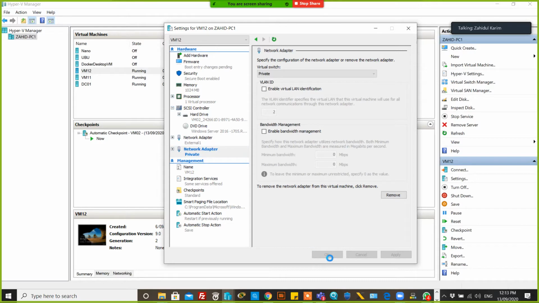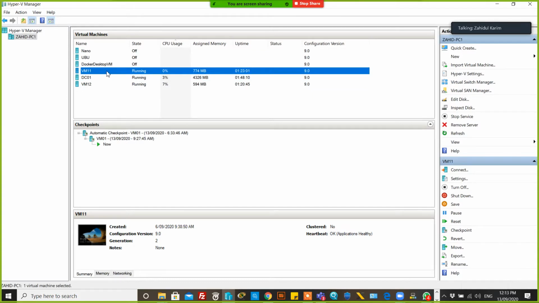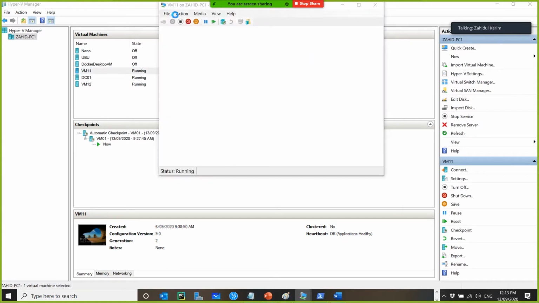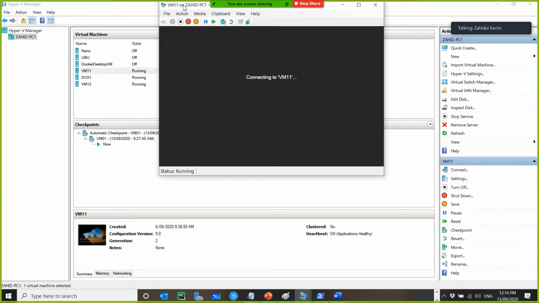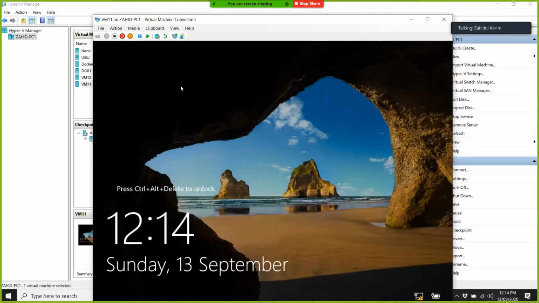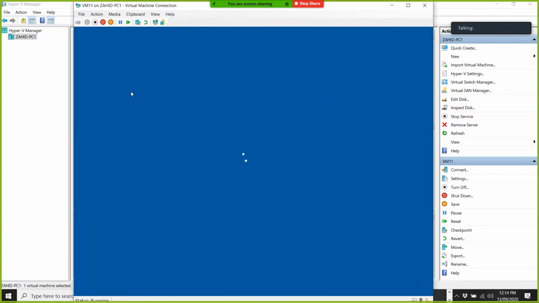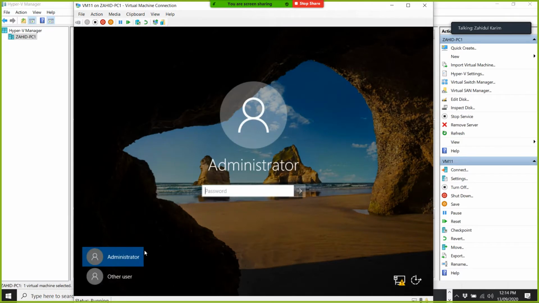So the second NIC card, we don't have any IP address. Everyone got both VM settings. Now I go to my first VM, VM11, in my case. Let's open the VM. And for the second NIC card, we're going to assign the IP address. So everybody, for each virtual machine, we have two NIC cards. The first NIC card already got the IP address, right? But for the second NIC card, we're going to assign the IP address.